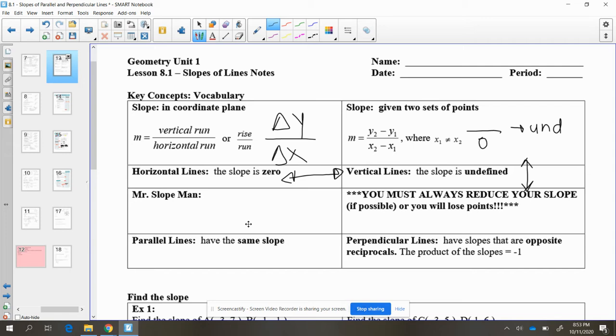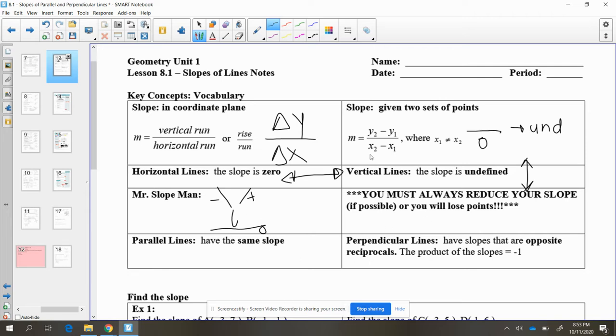because if they intersected, they would form the right angles. Now, I'm going to bring back up our pal, Mr. Slope Man, at this time. So remember, decreasing is negative slope. Increasing lines are positive slope. Those vertical lines we just said are undefined slope. So look how he kind of has like a little U for his nose. And then horizontal lines have 0 slope. And that's Mr. Slope Man. Just as a way to kind of remember the special cases of slope.